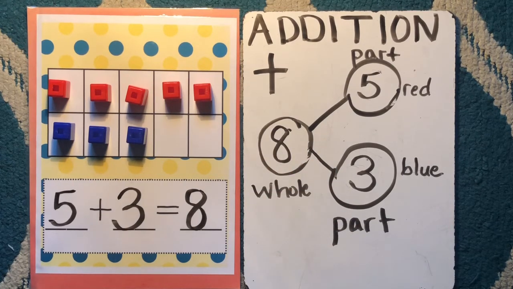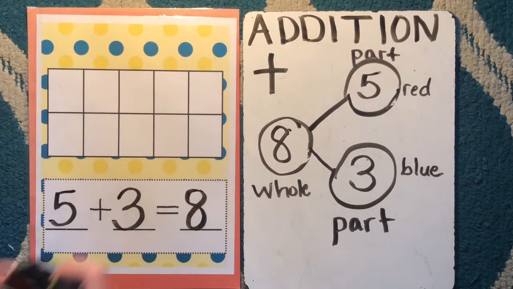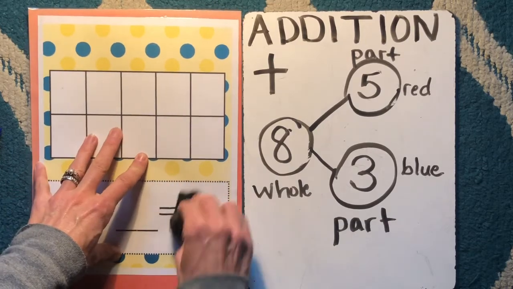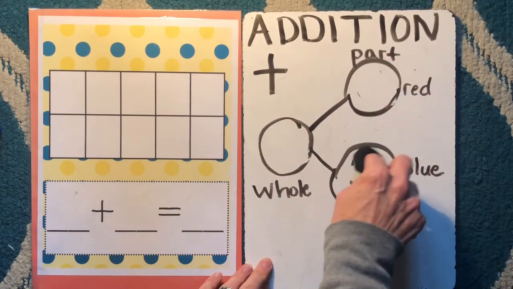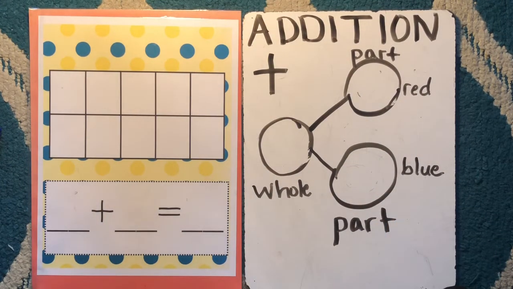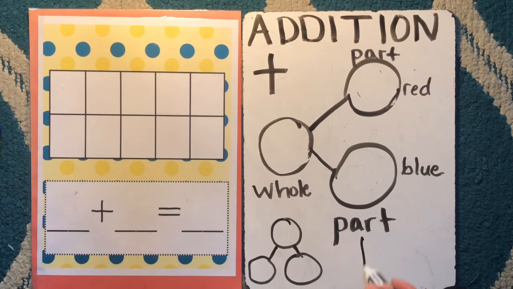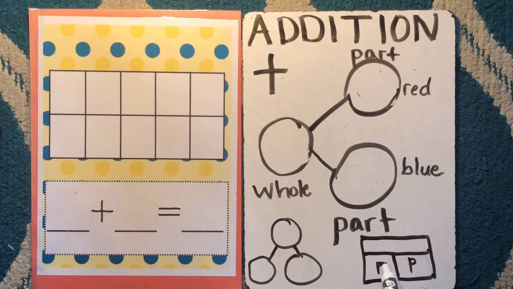All right, let's try another one. So go ahead and erase or find a different spot on your whiteboard or on your paper to write a new number sentence and a new number bond. And remember, you don't have to write a number bond the same way I did. You could write it sideways, up and down like this, or the other way. The only thing is it just needs two parts that go together. See my lines connecting together to the whole, and that is it. You could even draw a part whole mat, and that looks like this. Two parts and the whole. You do it however you like.